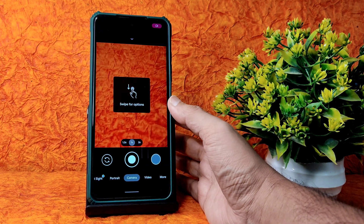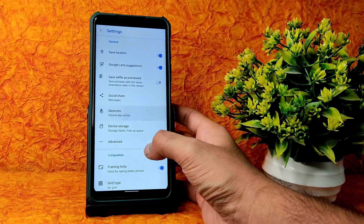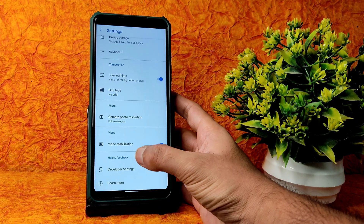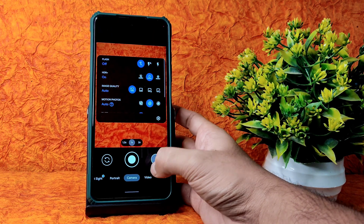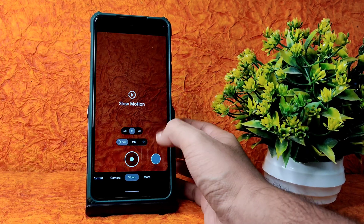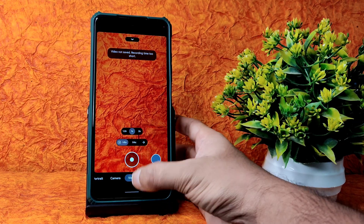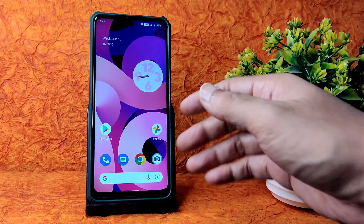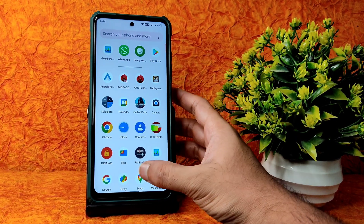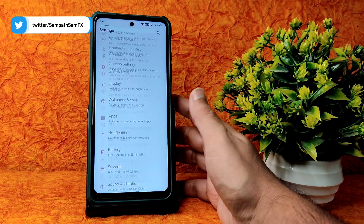Regarding camera, I'm using the Arnova GCam build. All ultra-wide angle and everything is working fine. However, if you go into video or more options, slow motion won't work once you add an XML file - keep that in mind. You can use any other GCam ports. ANX Camera support is not available for this particular ROM.